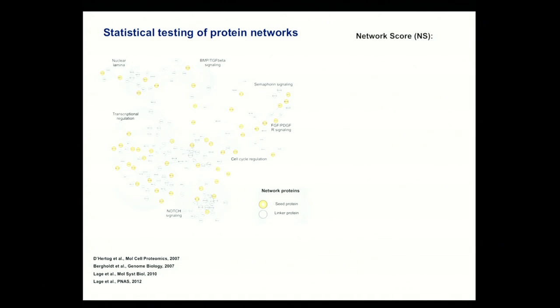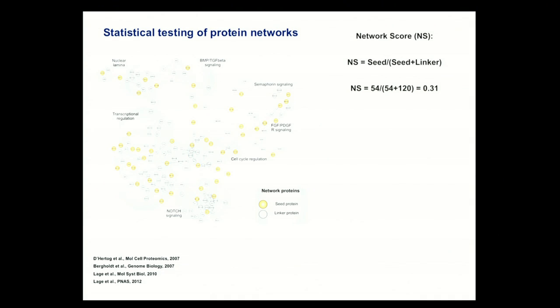So in the case where you want to do that, you have to define some network score. You can come up with many different network scores. You can measure the connectivity of proteins. You can come up with other metrics for this type of network analysis. But in this case, we'll just consider a very simple network score that has turned out to work quite well empirically, which is the amount of seed proteins out of the total amount of proteins in this network. In this case, there are 54 orange seed proteins that we seeded the network on, and there are 174 proteins in total, so the network score would be 0.31.